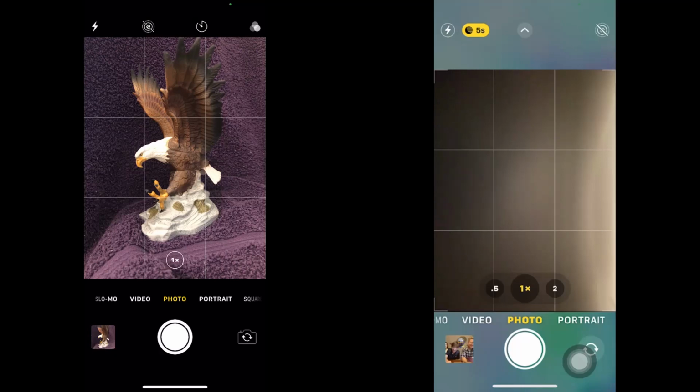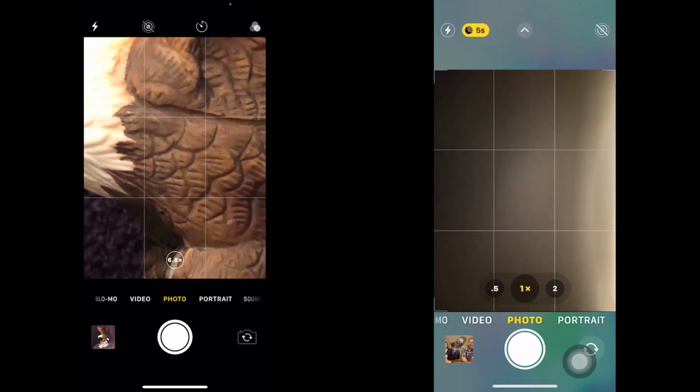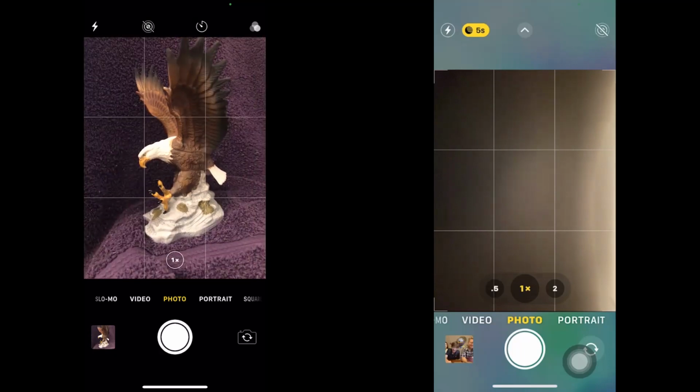You know, this picture, when I get it in my phone, if I have it normally, it's 1,000,000 pixels. If I tap the 2, it's still 1,000,000 pixels. If I zoom in with my fingers, I'm getting fewer pixels. So it depends on the camera. It is a 12 megapixel picture.